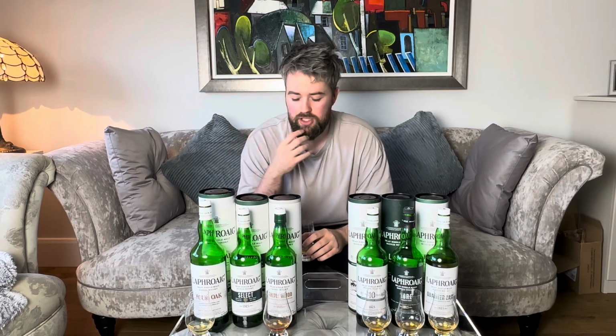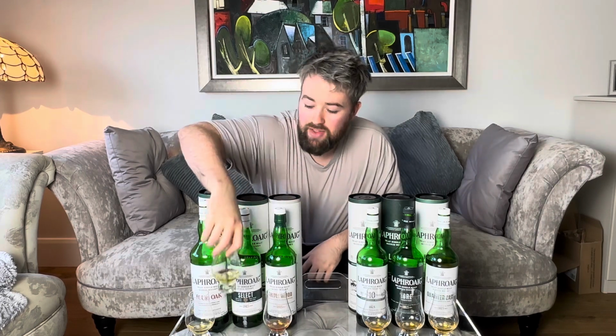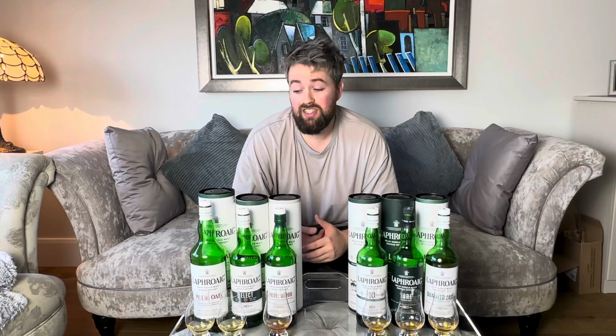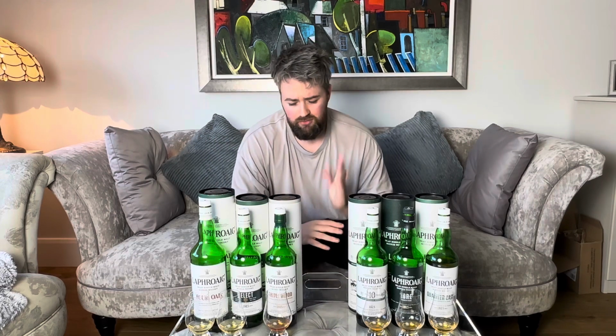It's a nice easy drinking whiskey as well, partly because they are 40% whiskies, but you get more flavour on the Select than the 4 oak for me. Less of the wood note, so if that is something that you like, then the 4 oak would edge it. But I do think, especially for the money, the Select is the winner of these two, because a little bit of sweetness perhaps turns the Laphroaig into a bit more of a daily. These two are the easiest drinking of the Laphroaigs that I have here today, in general actually.